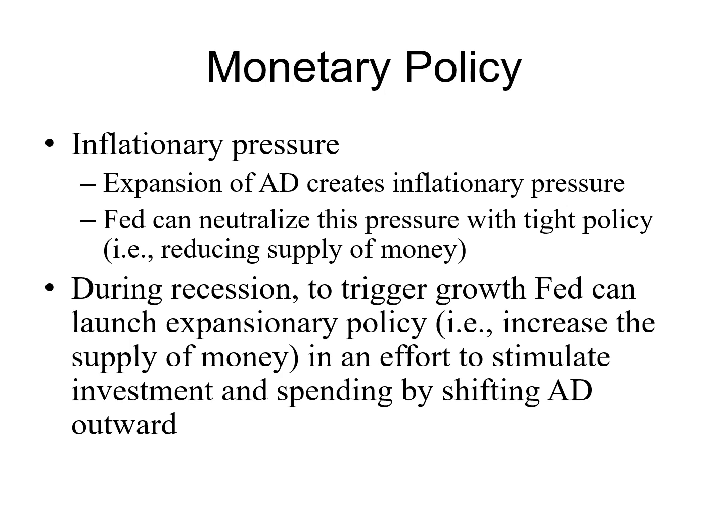And so this deals with monetary policy. We've talked about all this before. This is just kind of recapping. There is inflationary pressure that is inherent in the system when there is growth. Okay, you have an expansion of aggregate demand. That creates inflationary pressure. The Fed can neutralize this pressure with a tighter policy, a more restrictive policy, or, if you prefer, with just a less accommodating policy.